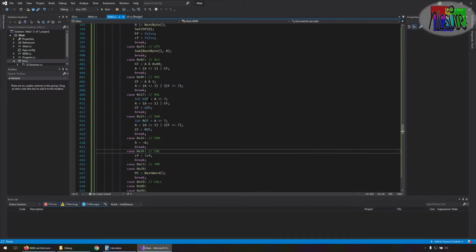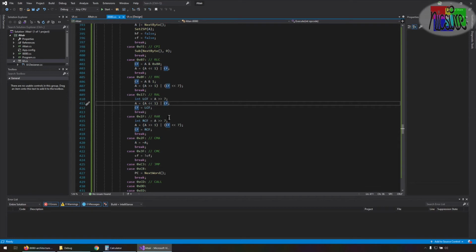Okay, I found something I think isn't right. So RAL and RAR. It rolls the bits in the A register. It takes the carry bit and puts that at the other end, and then the bit that you shifted off the end goes into the carry register afterwards. So if we rotate right here, so A shifted right by 7 bits will just leave, yeah, this ain't right. We're going to lose the most significant bit, okay? And we're saving the most significant bit there and then putting it in CF.